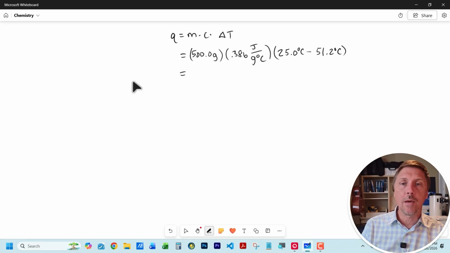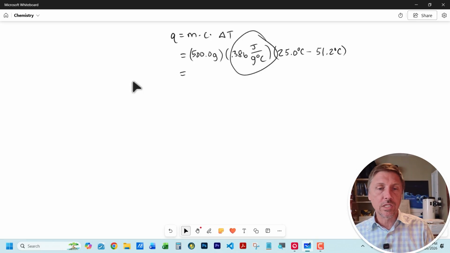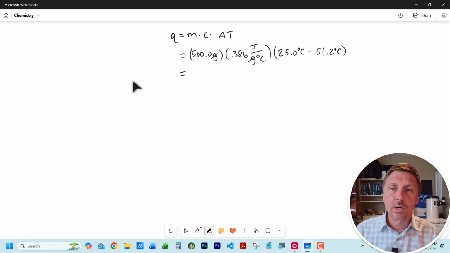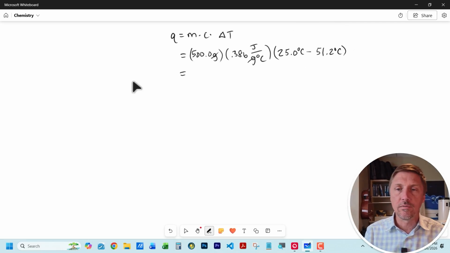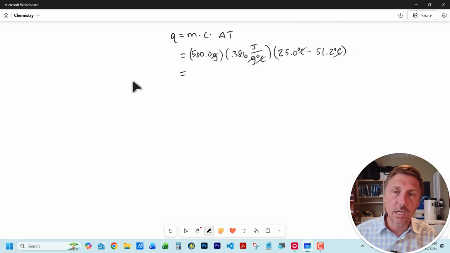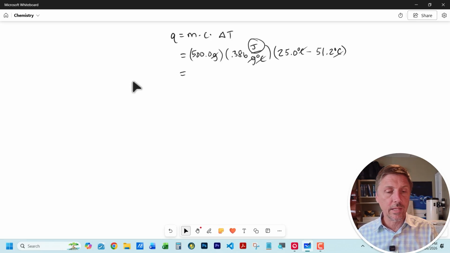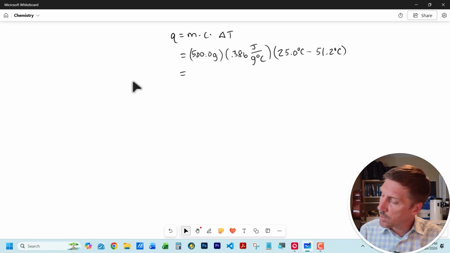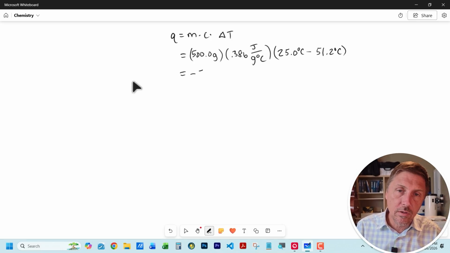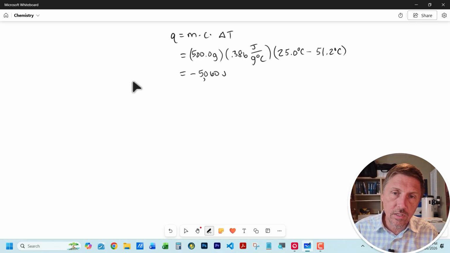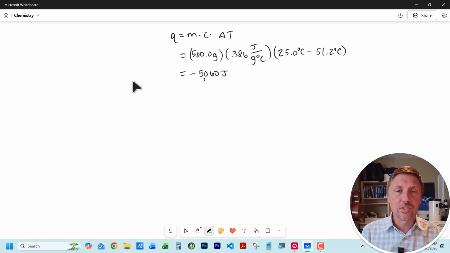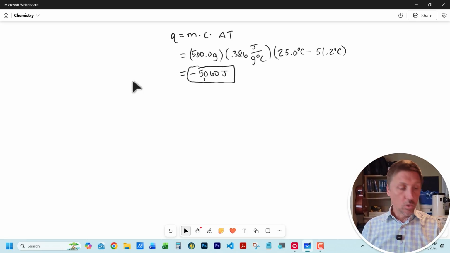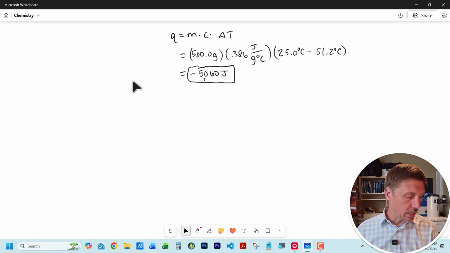Once we do that, notice what's going to happen. Based on this little c unit right here, this grams is going to cancel out with the grams in that value. And when we do the subtraction here, we're going to get a value of degrees Celsius. And so that's going to cancel out with degrees Celsius here. And so we're going to end up with a value of joules, right? That is what our energy or our heat unit is going to be. And so when we do the math for this, we're going to end up with a value of negative 5,000. They've done some rounding here in the book based on significant figures, but negative 5,060 joules is how much energy was lost when that block of copper cooled down. Now what you see with this is that if Q is negative, that means energy was lost.